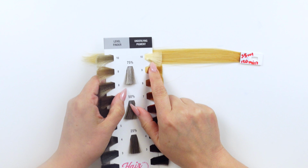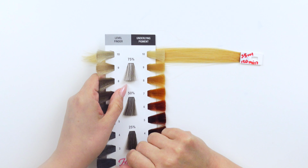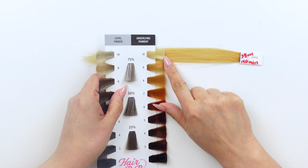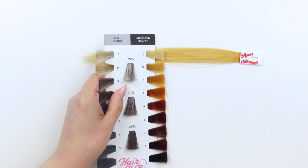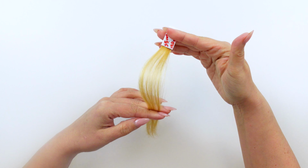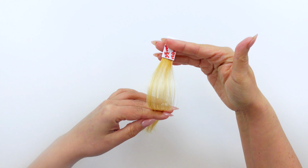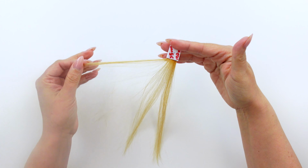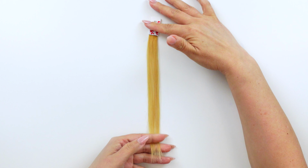Now let's take a look at the 2-hour swatch. Immediately, level 10, but this isn't just any level 10. This is a magic level 10, that true, like I've mentioned before, 10G or maybe even the 10N swatch that a lot of your clients point at and tell you is the tone of highlight they want. That's kind of what we got with this. This just looks so amazing. I'm super impressed with the control factor here. I don't feel like this looks super brassy. It's honestly a phenomenal lift on a level 2 swatch.